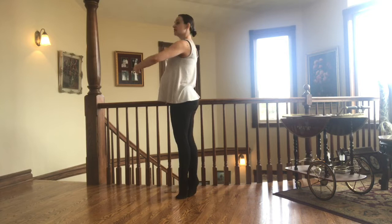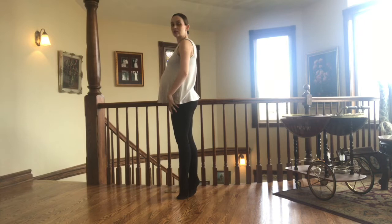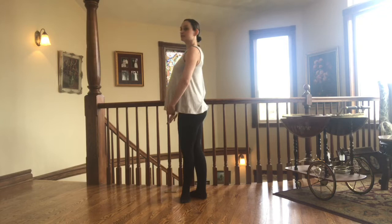Stay pulled up. Do your checklist. Yes, use the bar if you need to, so you're memorizing a clean position, not just balancing on one foot for as long as you can. And find a nice finish when you're ready. Good.